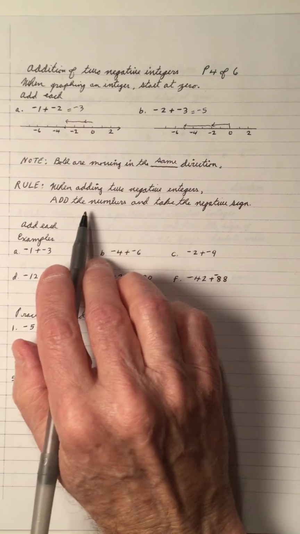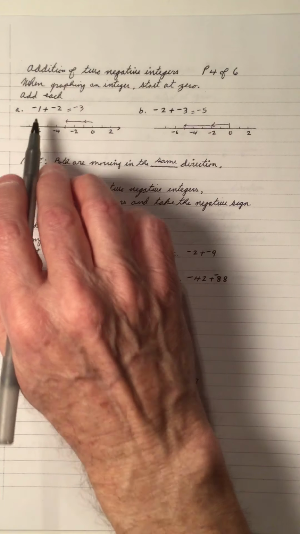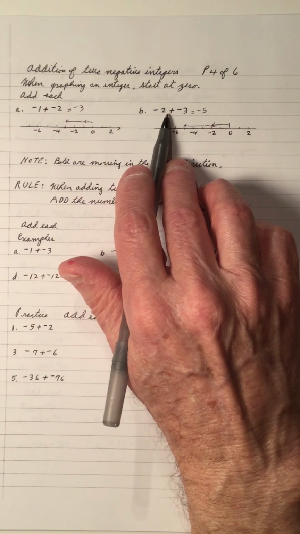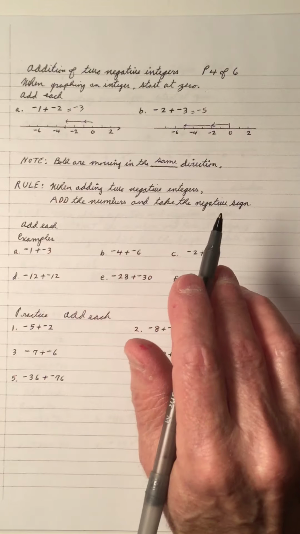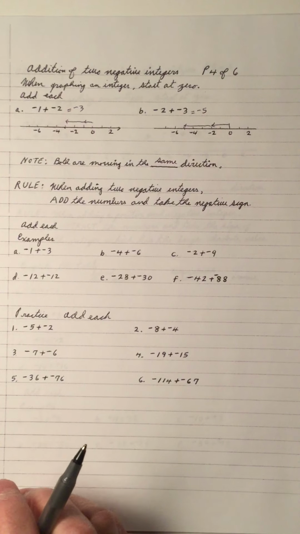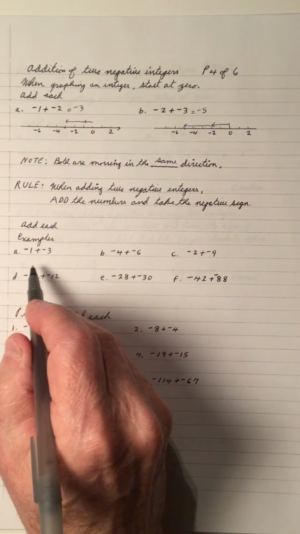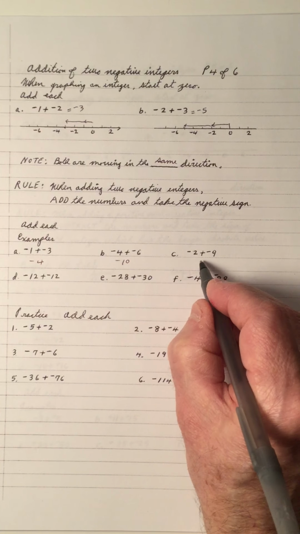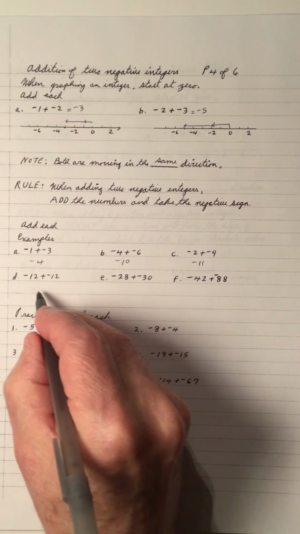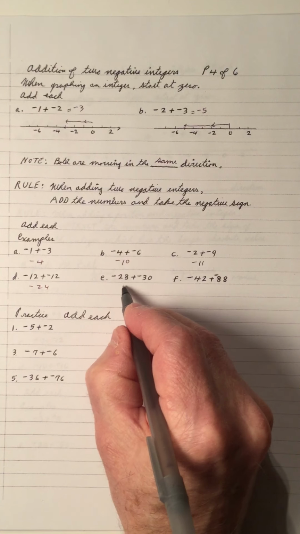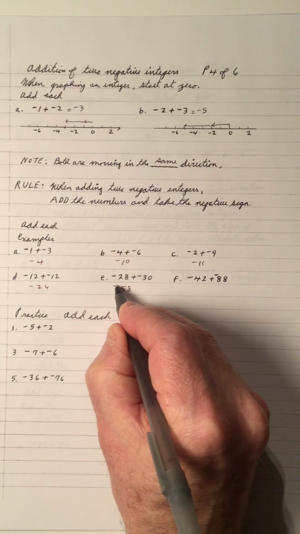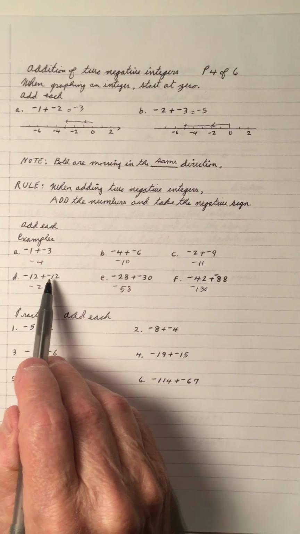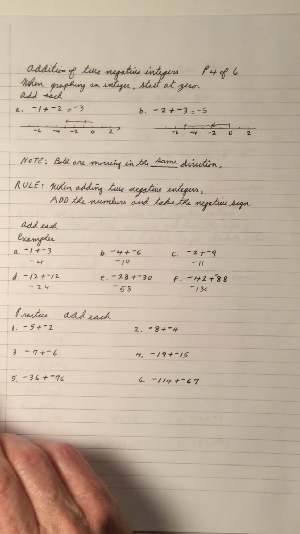When adding two negatives, you add the numbers and take the negative sign. Note, add them up is 3, take a negative. Add them up, 5, take a negative. Like the additions, you add them up and take a plus sign. So when you're adding two negatives, you add them up and take a negative sign. Some examples, add them up, 4, take a negative. Add them up, 10, take a negative. Add 11, take a negative. 24, take a negative. 58, take a negative. And this is 130 as a negative. Again, a reminder, when you add two negatives, you add up the numbers and take a negative.